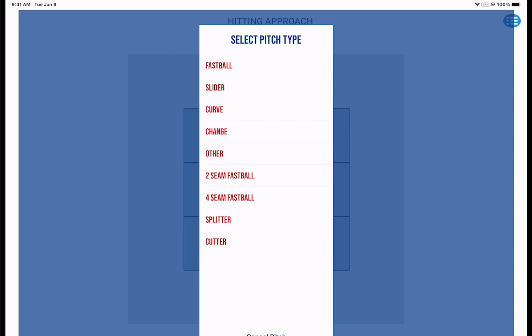For breaking ball, just pick slider or curve and go with that the rest of the game instead of differentiating whether the kid's actually throwing a slider versus a curve. It's probably just coming off his hand differently. So for our age groups, fastball, breaking ball, and in fact, for breaking ball I would just use slider. So fastball, slider, change, and take it from there.